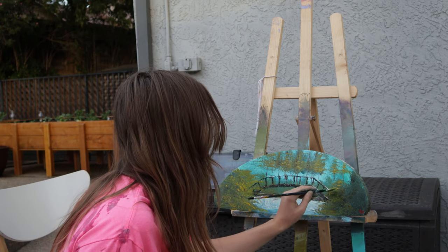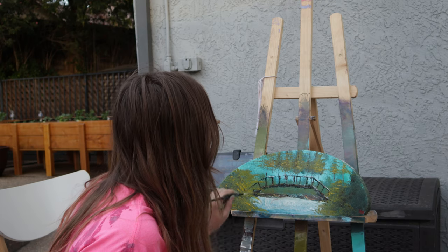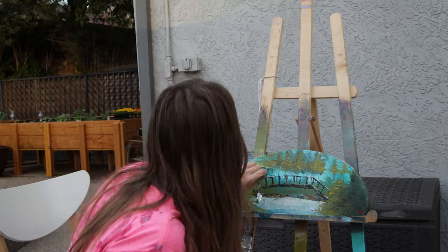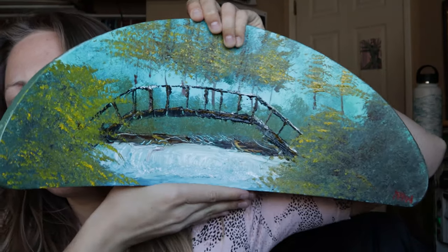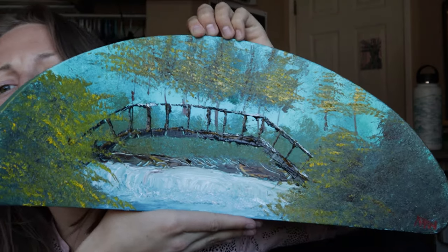Yellows right there because that wasn't bright enough. That's nice. I'm proud of this. Here is the final piece. Yeah. I think it's turned out cool.